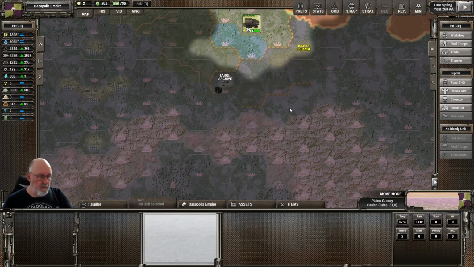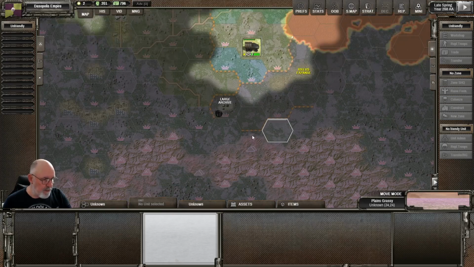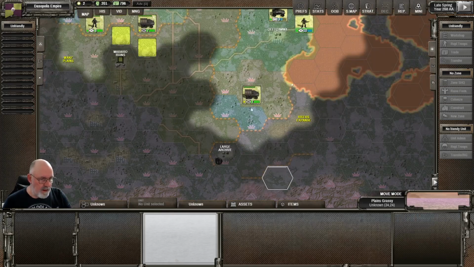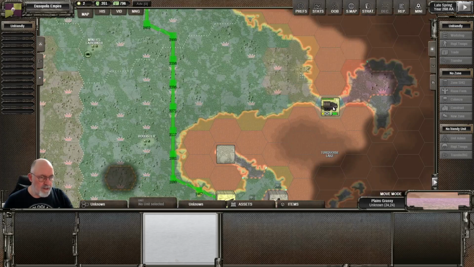Now, we are still seeing this unknown major player down there by the looks of things. Oh, maybe, I don't know. It could be the same one extending around the corner. We'll soon find out because we're going to now get all of the territory that they actually had before. So we'll end our turn in here.